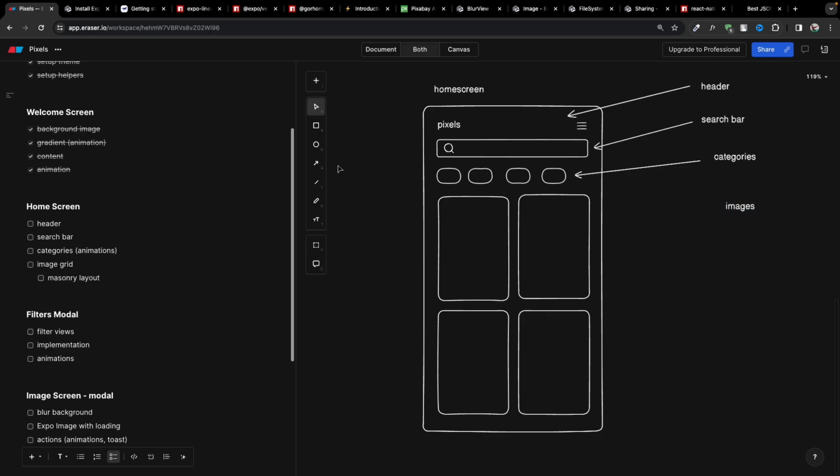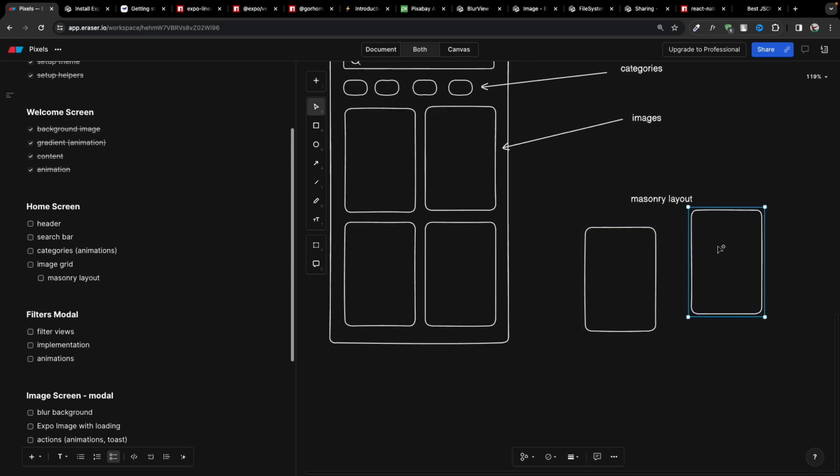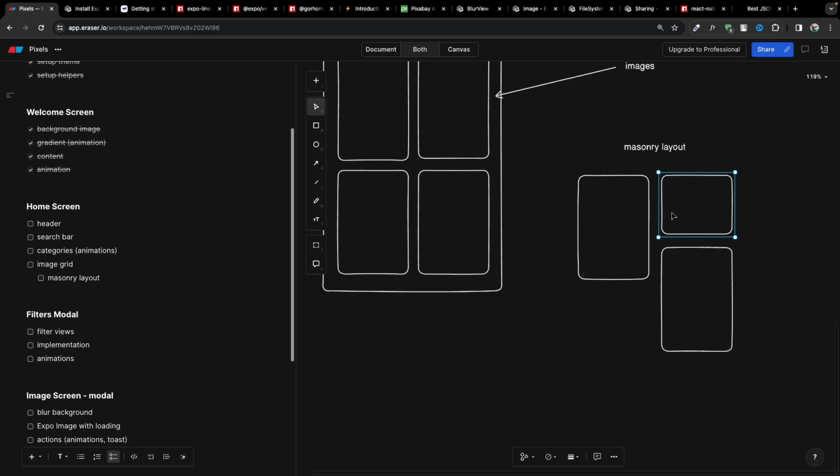So these will be images, and as you can see these images look boring because all of them have the same height and the same width. But we're not going to use this. We're going to use something called a Masonry Layout, and inside a Masonry Layout all of the items can have different heights. If you know the Pinterest app you will be familiar with this layout. So let's say this is the Masonry Layout, and the second item can have a different height, and let's copy this one. This third item can have a different height.